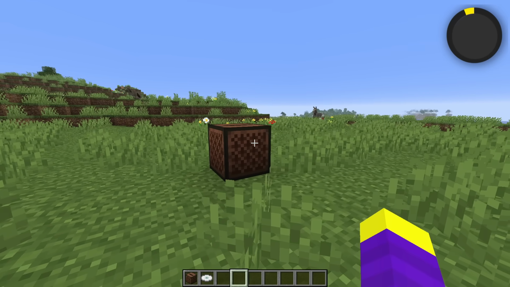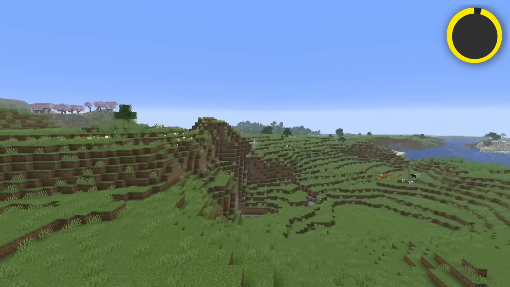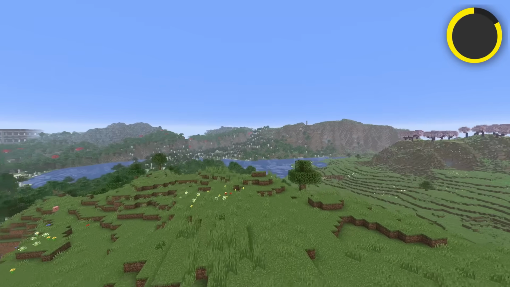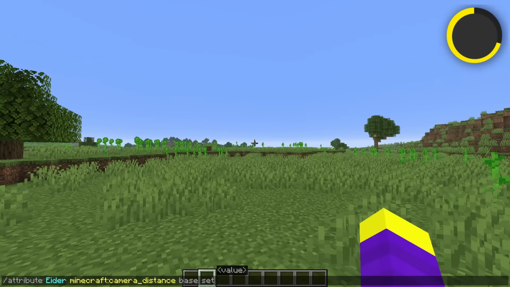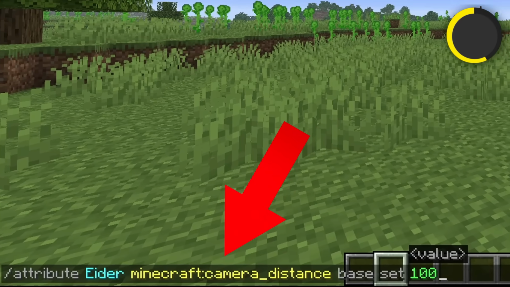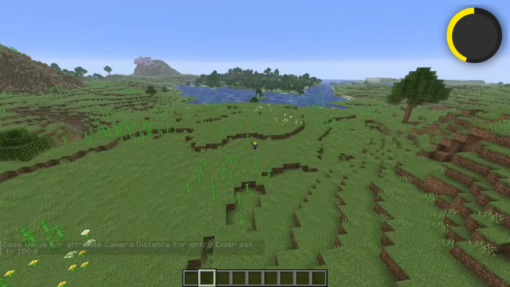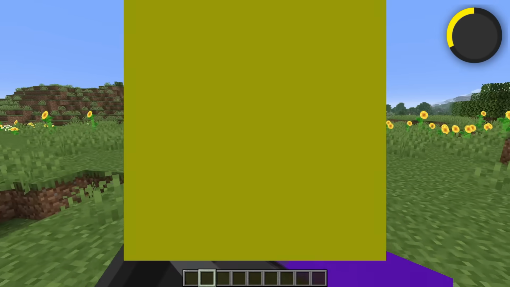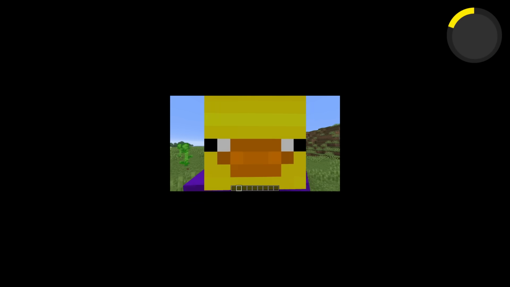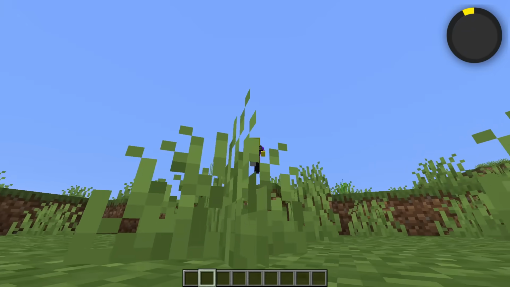Is anyone else super annoyed by the fog? Okay, I can't really keep hating on the fog. Maybe we have to look at it from the fog's perspective, which we can now do with the new camera distance attribute. It's kind of like the Roblox camera where you can go super far out or super close. This is so strange. This should not be possible. I like the zoom out mode better. It's kind of like I'm watching a replay.